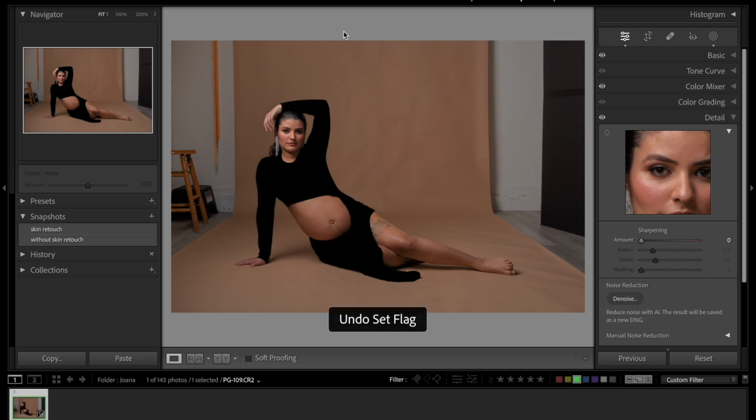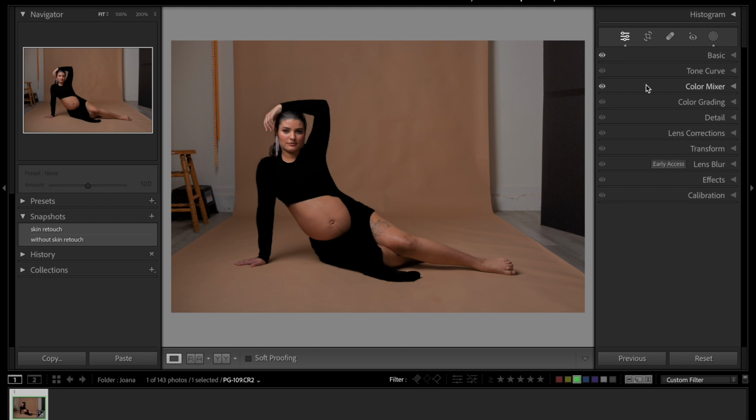I'm going to go back with the sharpening. A better, more professional way to retouch your client's skin is by using masks. And if you don't know how to use masks, you will learn here today because it's not that complicated. However, I have two classes that talk all about masking, and if you haven't watched them, I'm going to leave the link in the description below so you can go and watch.